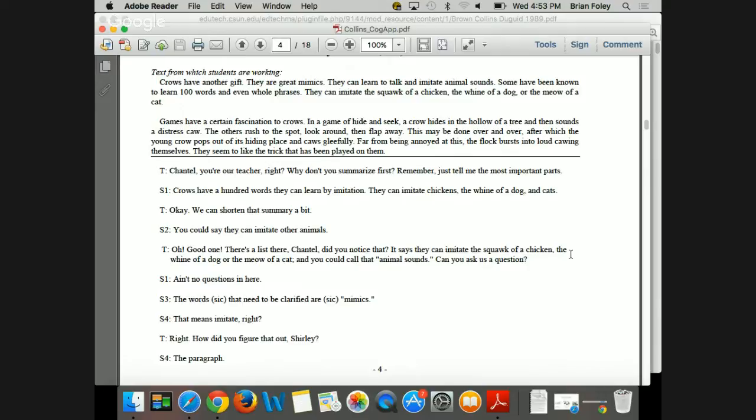Then you assign a student to each role, right? So somebody is the questioner, and somebody is the summarizer, and somebody is the predictor, right? So they can do all the parts. And then maybe you don't have to stop on every sentence. Maybe you can do a paragraph, and then you can summarize that. And you can let students go a little bit more as they start getting better at it. So that's the idea. But the first time you do it, it takes like the whole class period to read one page. I mean, you just go really slowly through it.